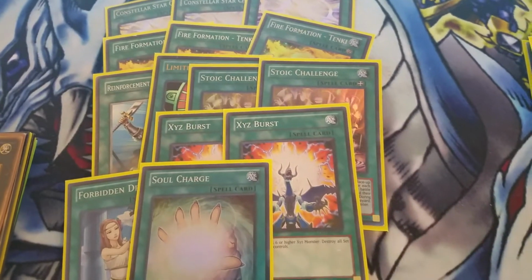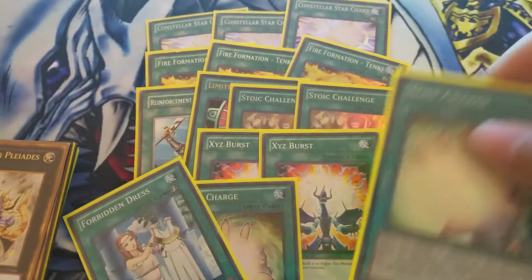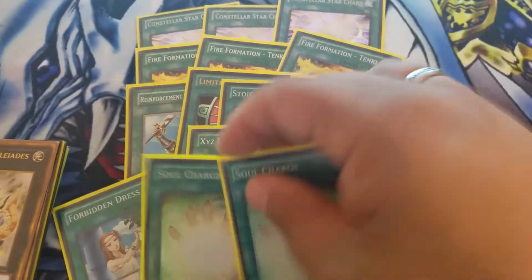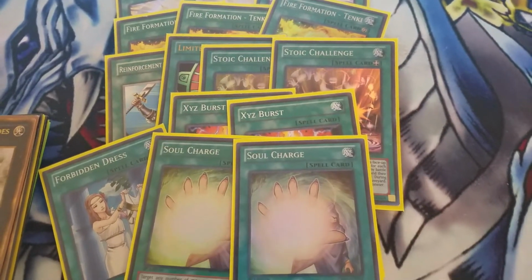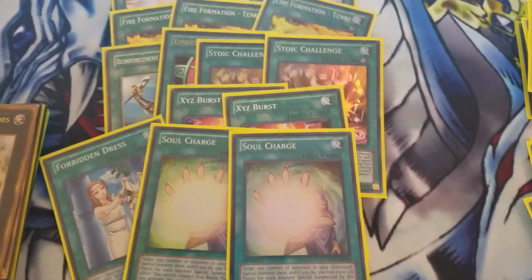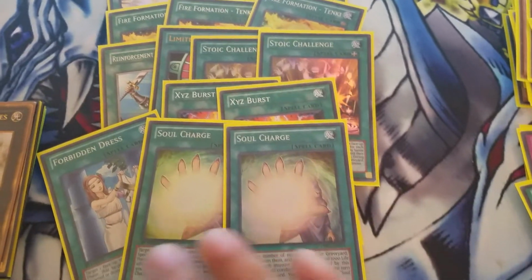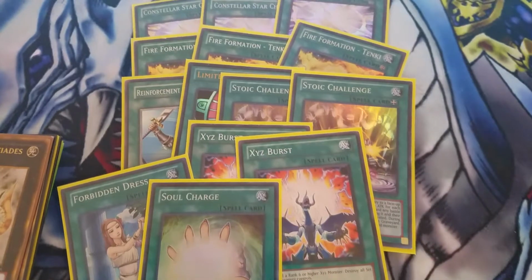I run two Soul Charge, because when I had two Star Charts, I mean Soul Charge. You can special summon as many monsters from your graveyard as you want, at the cost of 1,000 life points, but you cannot conduct your battle phase, so you're only setting up. That's all you're doing with this card for next turn.